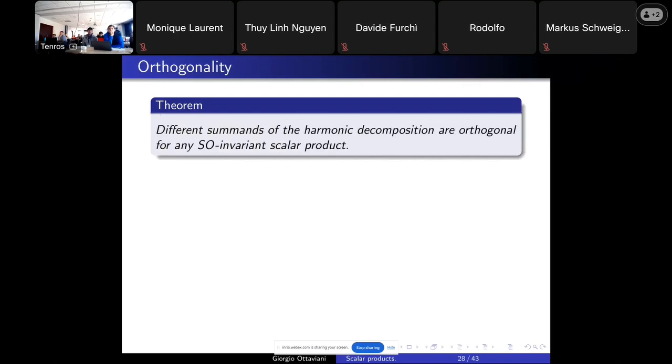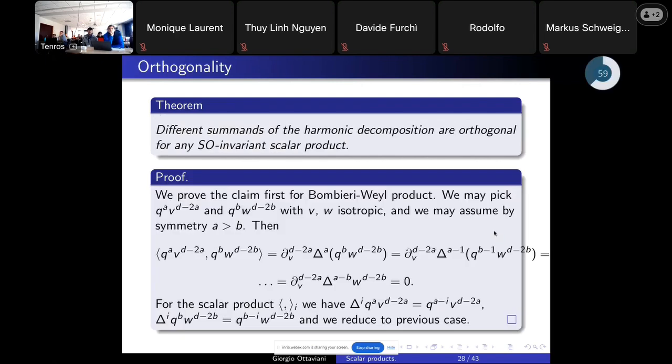This is pretty easy, and I prefer not to bore you with the details of the proof, which is anyway easy, because to prove this, you can reduce to this particular form of a polynomial which is in the closed orbit for the orthogonal group. I mean, the idea is to use geometry. Sometimes you read in books quite long proofs, but with this trick you reduce to a shorter computation.